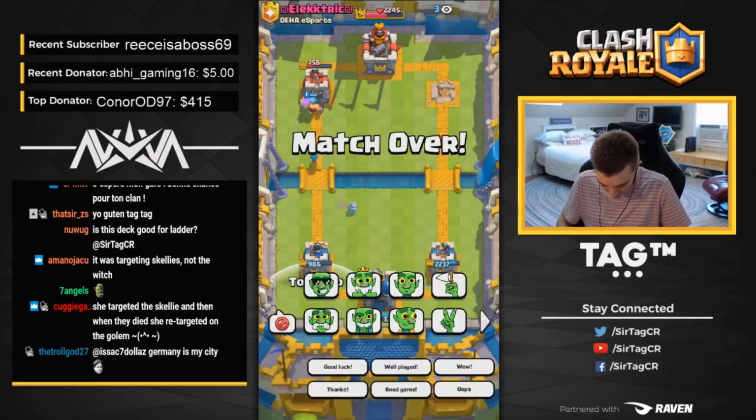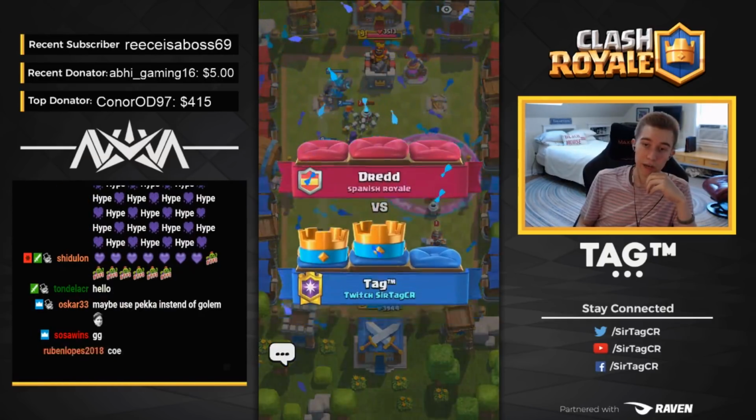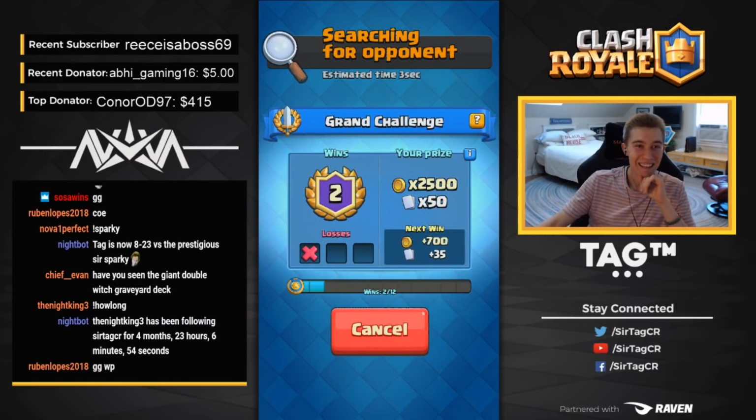Where you at, man? GG, well played, and peace out, Girl Scout. Maybe he'll use P.E.K.K.A. instead of Golem? Oh, you're savage. Maybe I'll use Royal Giant instead of it. Because, remember last time.